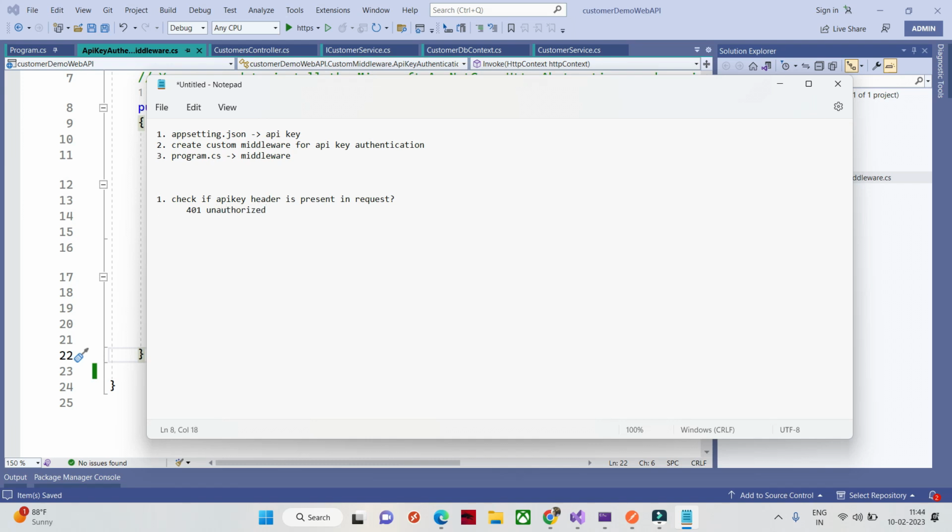And if the key exists, we're going to get the key from app settings and compare it with the request header API key. If it matches, we're going to proceed. Otherwise we're going to throw 401 unauthorized again.